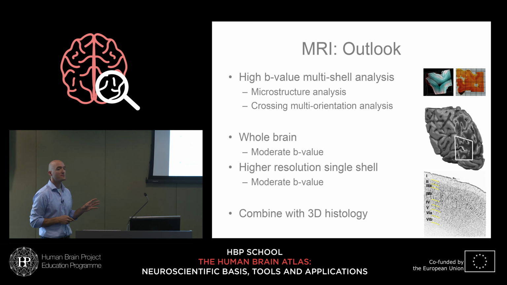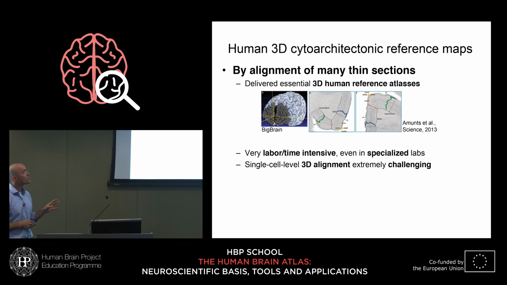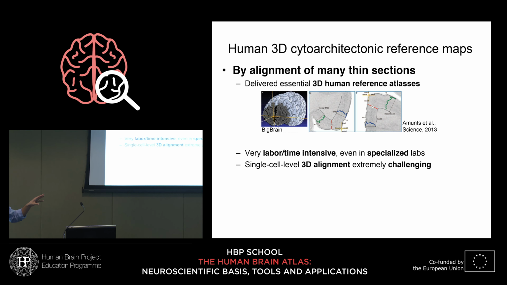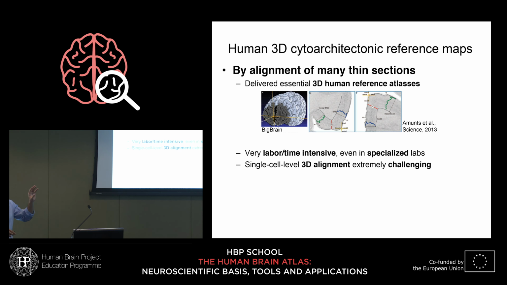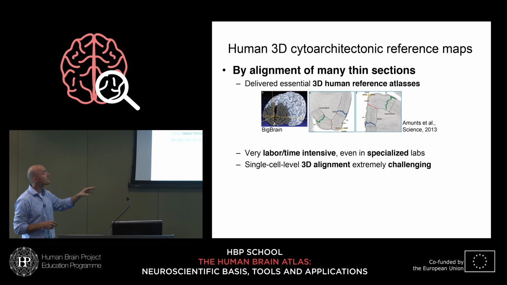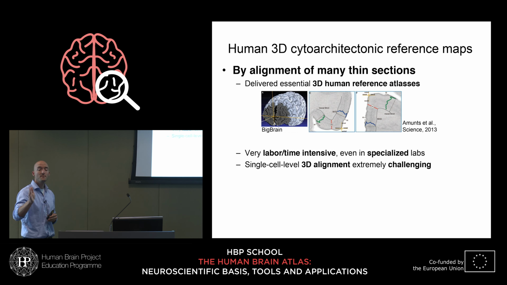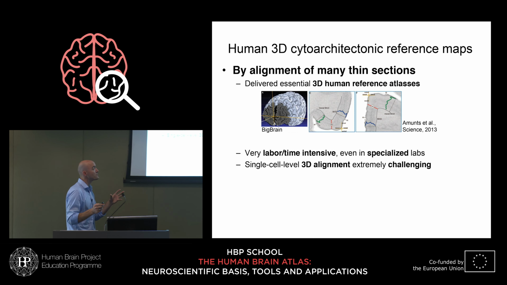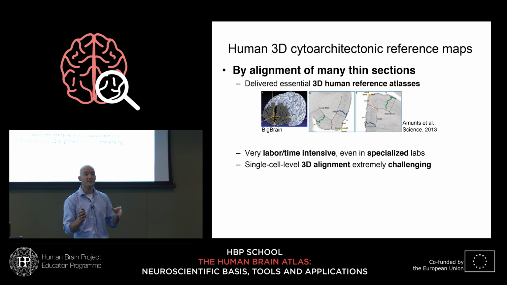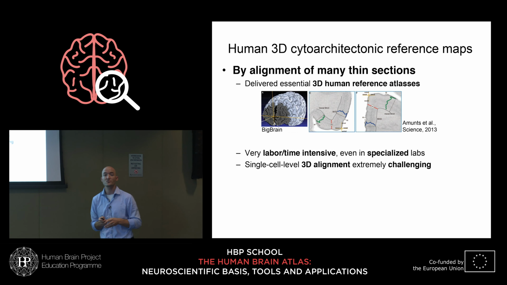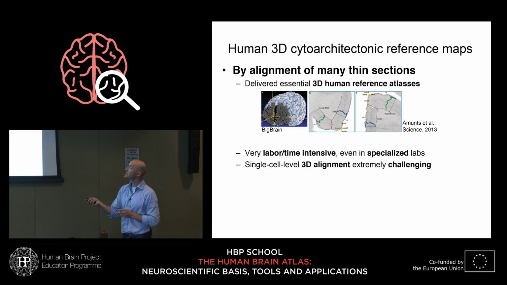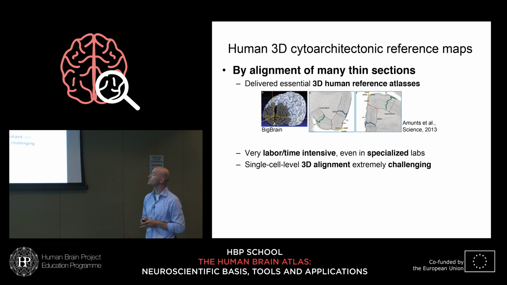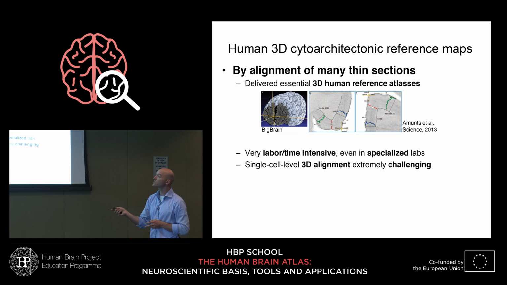I'll take it a little bit faster, but what we're focusing on for now is cytoarchitecture. And you've seen a lot about how cytoarchitecture can be done in the big brain, namely do many sections and then try to painstakingly 3D reconstruct that into the brain. Now, I don't mean to sound degrading of this. This has been a major data set that has changed how we can look at cytoarchitecture. But of course, it's very labor intensive, can only happen in one or two labs in the world. And to get this to the single cell level is, if not impossible, then extremely challenging.